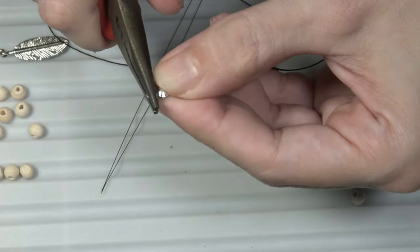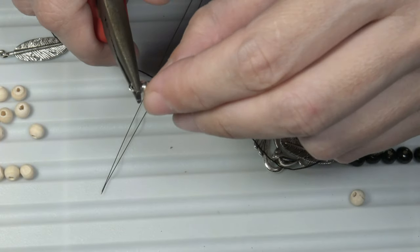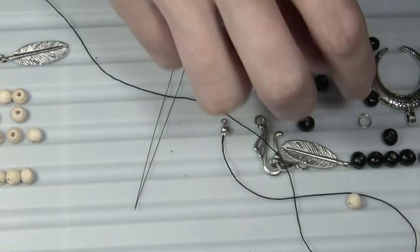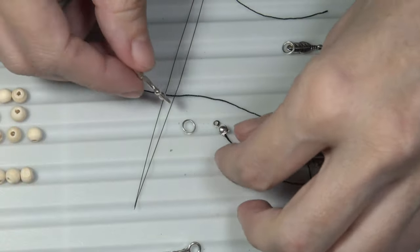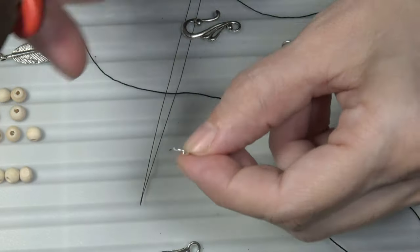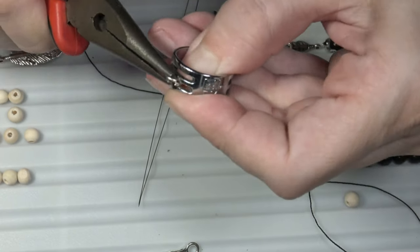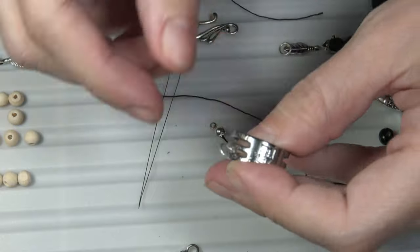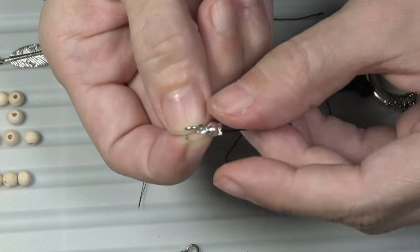So this bead end at the end of my necklace is masking the knot at the end of the thread. And now let's take one of those jump rings. I will take this jump ring, grab it with the chain nose pliers and the jump ring opener. I have opened the jump ring and I will put it through my bead end.